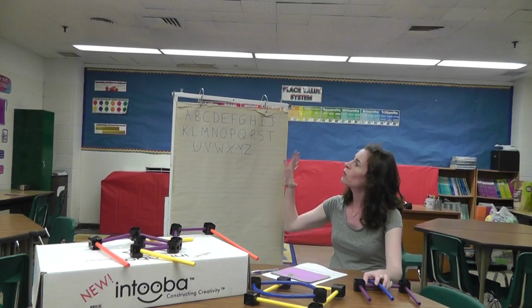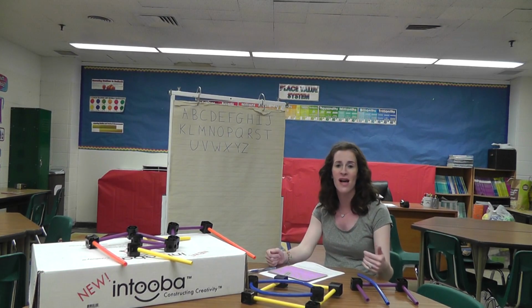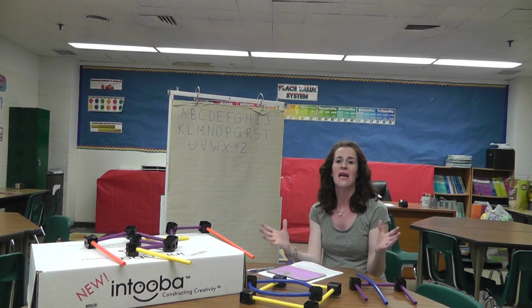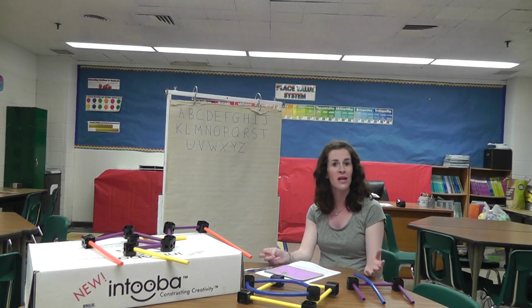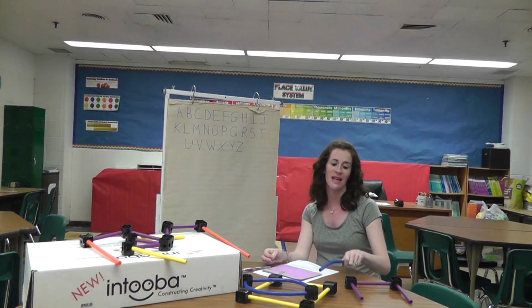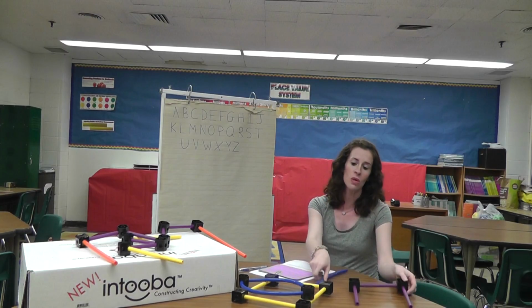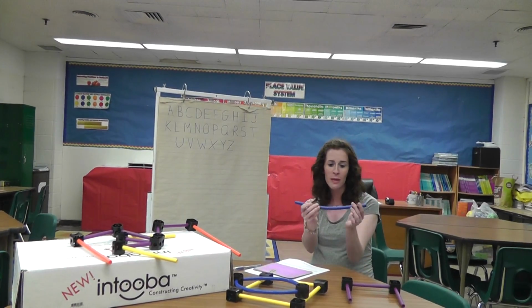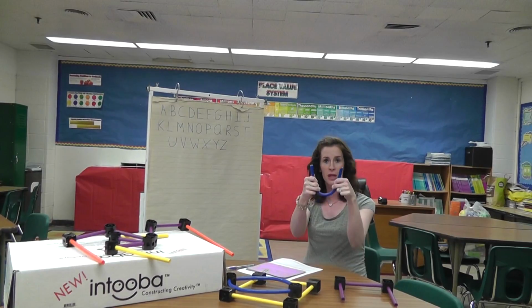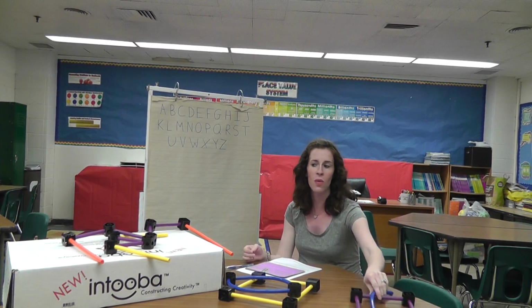And so we begin the lesson looking at the letters of the alphabet. And the students are all asked to create the first letter of their name. So I would give them an example that, let's say their name began with a U. A U could be built looking like this, or using one of the bendy blue pieces, a U could also be built just with one rod. And so the children all build a letter.